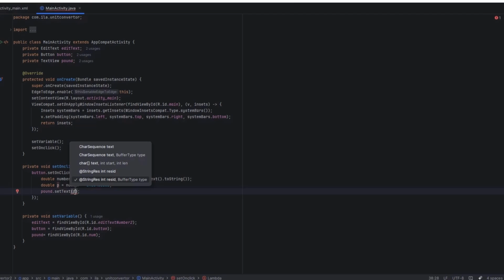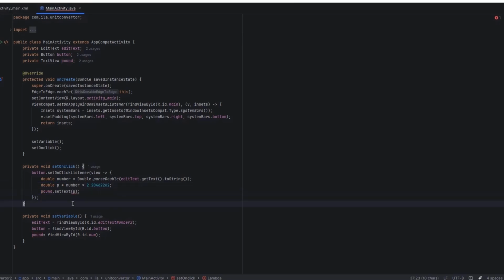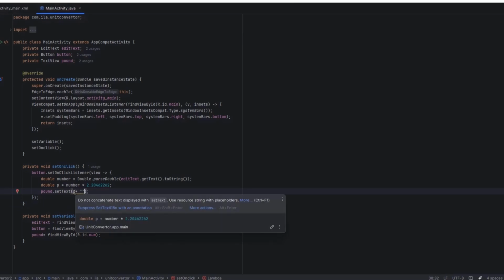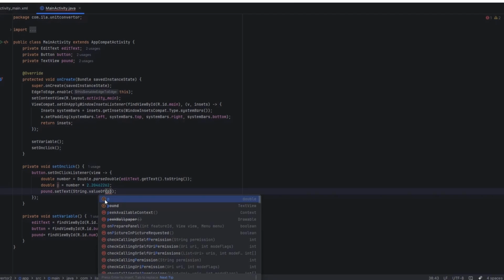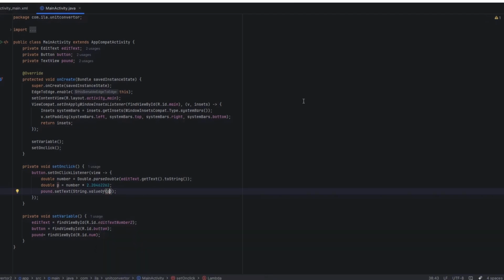There you'll have another issue because set text asks for a string variable, but you are sending a double variable. You have two options. One is to pass in a string so that Java would automatically typecast the double variable to a string, or you can do that yourself by saying string dot value of double p. Once after doing this, you're good to go.